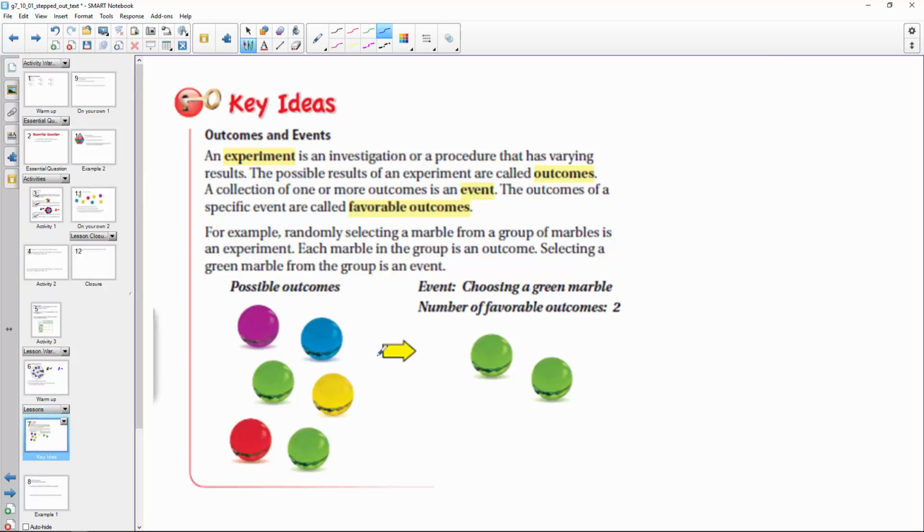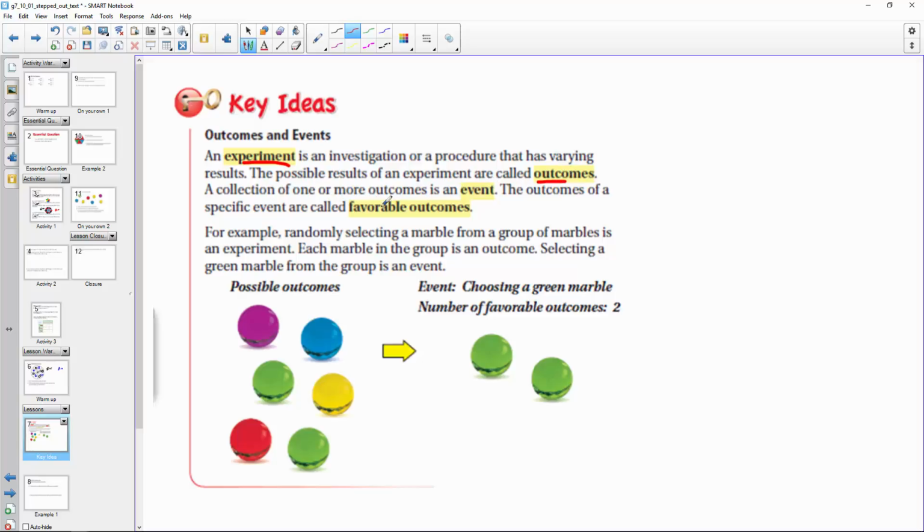There's a couple words here that I want to make sure that we understand. Number one is experiment. An experiment is when you actually play the game. That's experimental, right? So the result should be in line with the theoretical, what should happen, but it might be a little different. Things happen, right? But the more I play, the closer I'll get to theoretical. The results of the game are called the outcomes. So the experiment is playing the game. What happens is the outcomes.